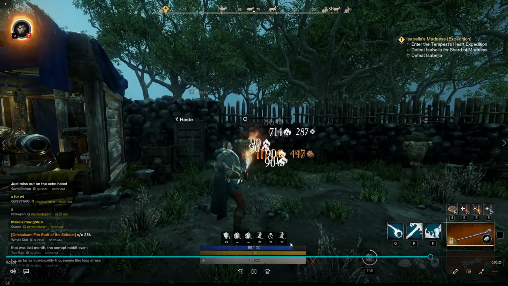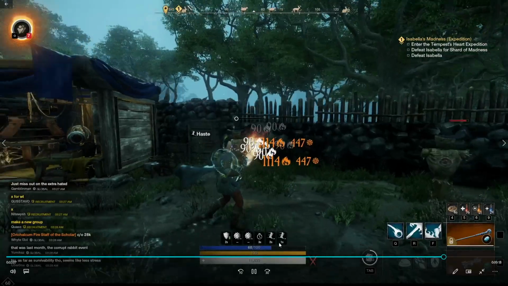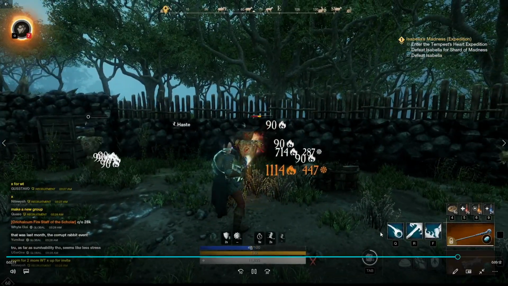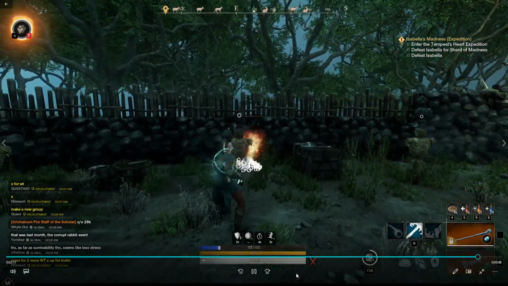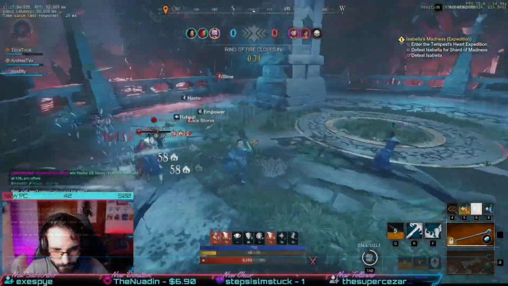There it is. And now as you can see, the 2-second movement speed never goes away. It's always there, 2 seconds. Even if you switch target, the moment that you hit that target for 3 stacks once again, you get that 2 seconds. And like I said, that 2-second 20% movement speed basically never goes away.